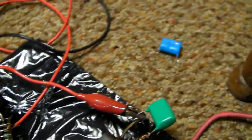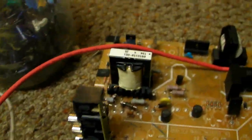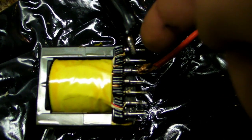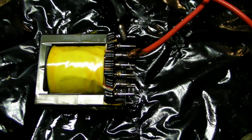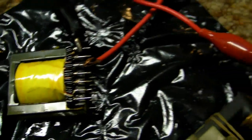Okay, when you look on a TV board, you'll find something like this. Like that. Okay, well, the positive end, which normally goes just straight to the flyback, I've got going through one end on here to another end. This limits current draw, but yet the arcs are just as big as I've noticed.